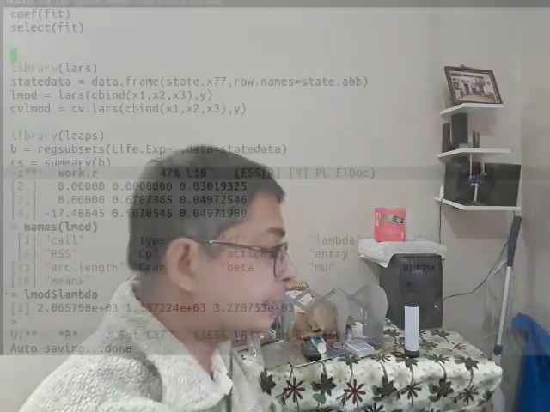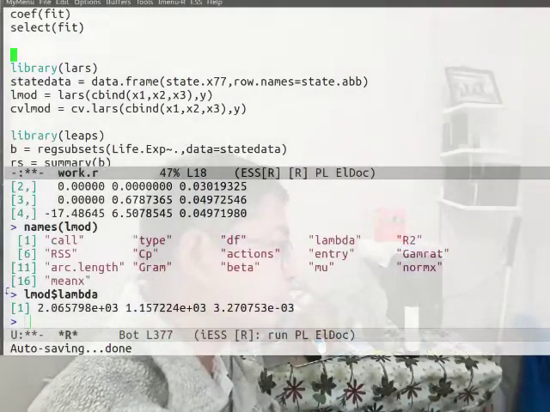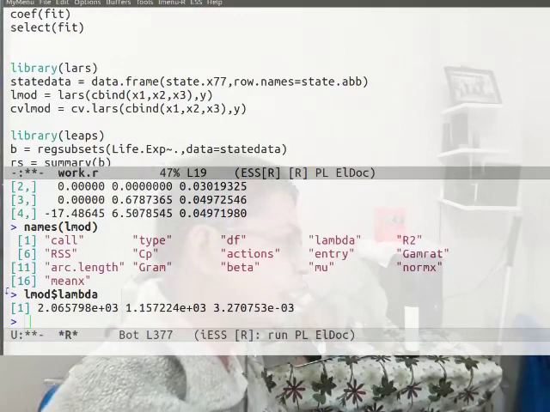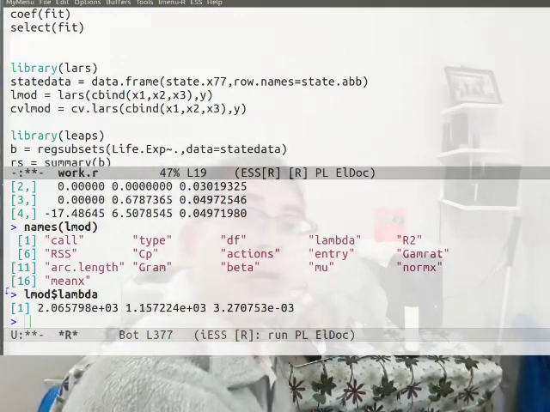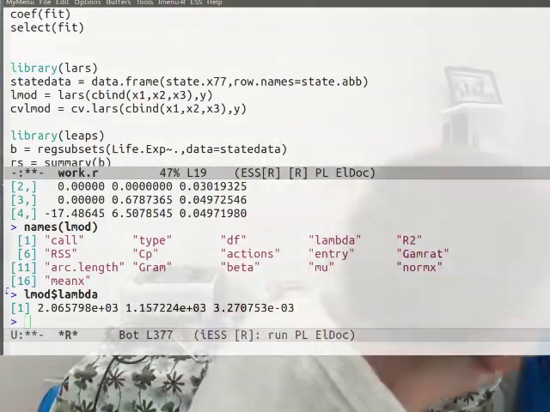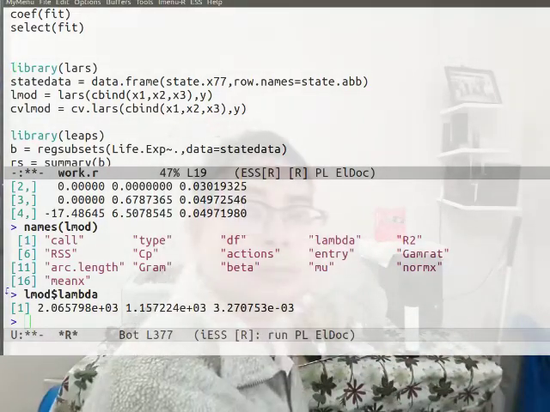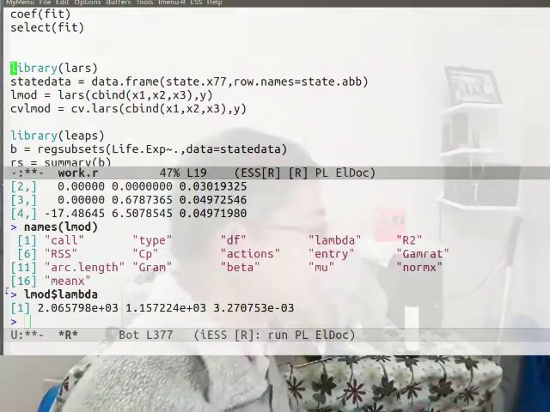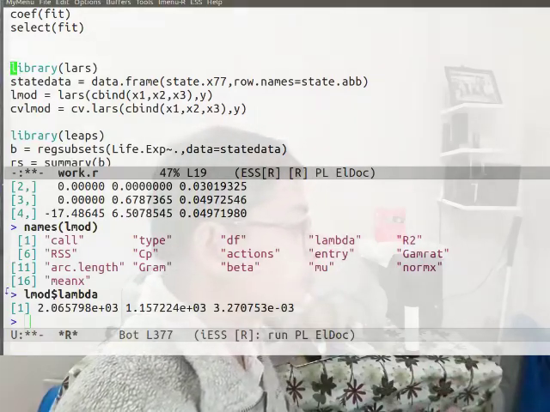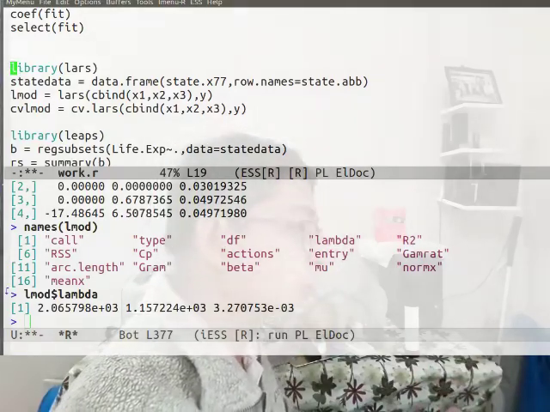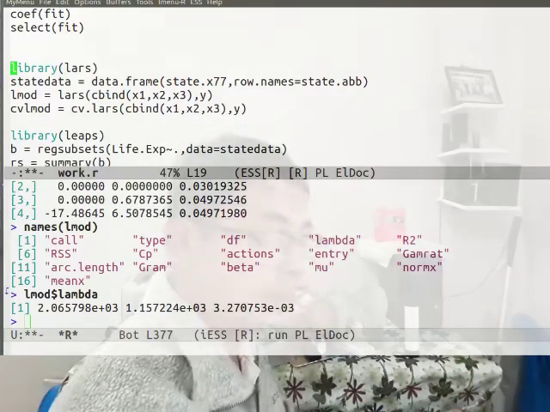Well, next we take a look at Lasso, and for that we need yet another package called LARS, which stands for Least Angle Regression, etc. Now we are not discussing least angle regression in general, but we'll just use it to perform Lasso. And you do need to install LARS, unlike the MASS package.